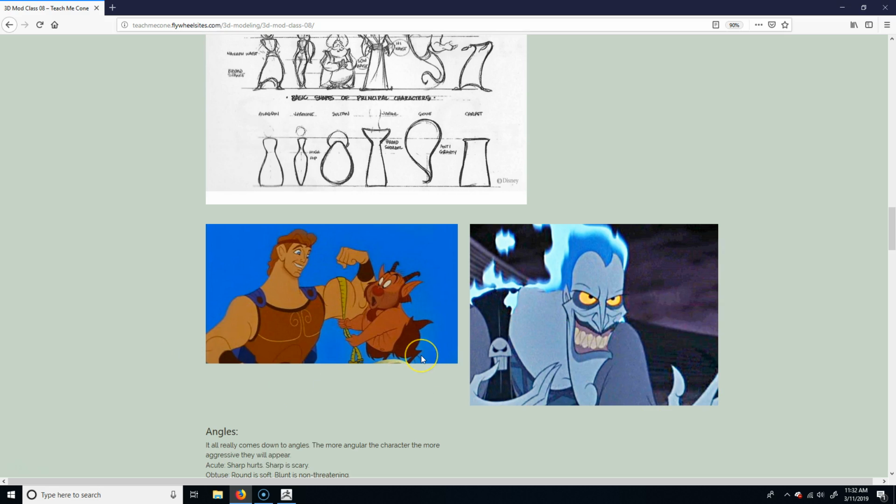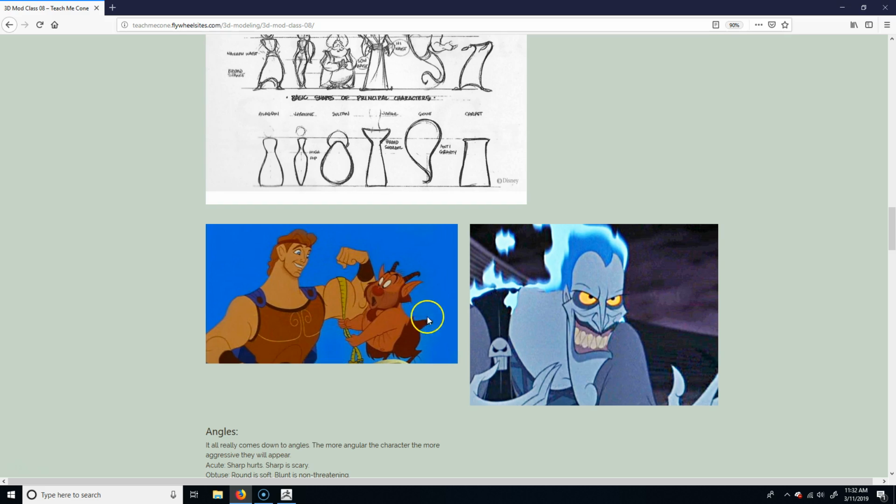Hercules is another one. I typically use Disney here just because they're a little more obvious. But again, if you look, villain character, right? Triangles. This dude's just loaded with triangles. If you look at him, right? Square, very, very rectilinear, right? Square jaw. It's got a very square bucket head. Clearly a hero type. Clearly looks strong.